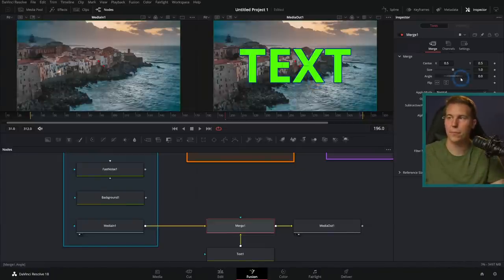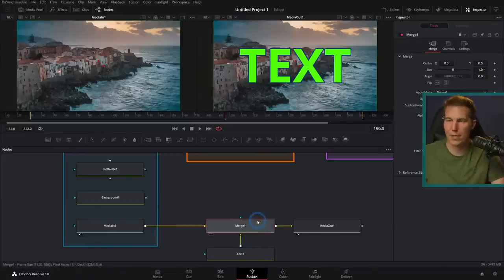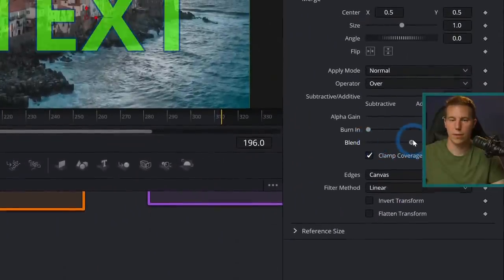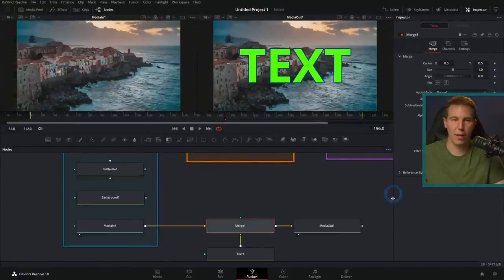Right above my head where it says blend, that's like the strength of a node, right? So that happens in the merge node. Generally it's in the merge node, but you can also do that in an effect node. I can fade this in and out by switching that blend parameter, right? I'll zoom this in, it doesn't really help, does it? But anyway, that's how you do it. Is blend. Okay. And so what I would do is keyframe that. We can get into keyframes, but basically you tell it to be on at a certain time and off at another time, and you do that over time.